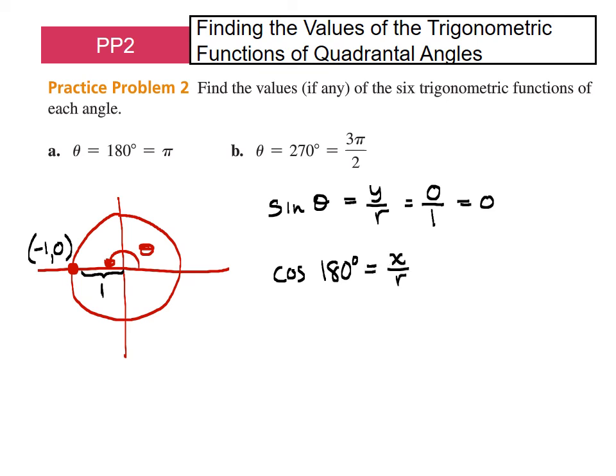So cosine of 180, again, it's x over r, but it's already been predetermined for A, so negative 1 over 1, and how about negative 1? And again, this one's very special because this is cosine of 180. So no matter how far I go out, I could go out to negative 1200 for the r value. It still is going to be negative 1200 over 1200, which will still be a negative 1.